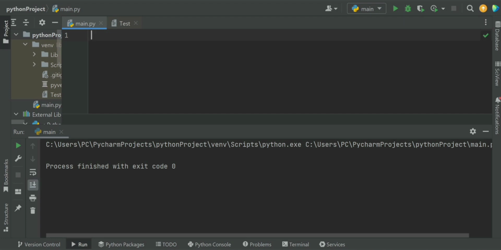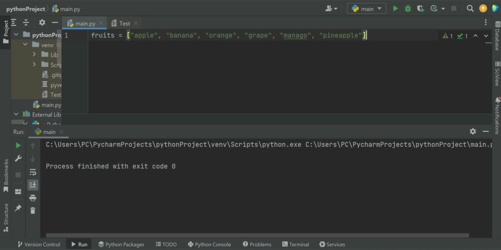Okay, now I am in PyCharm and I'm going to create a very basic list. Okay. So apple, banana, orange, grape, mango, pineapple.